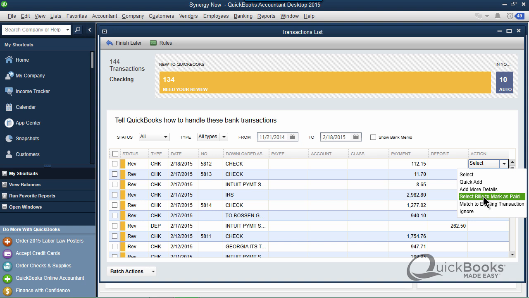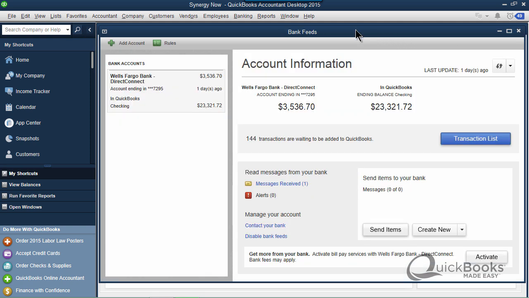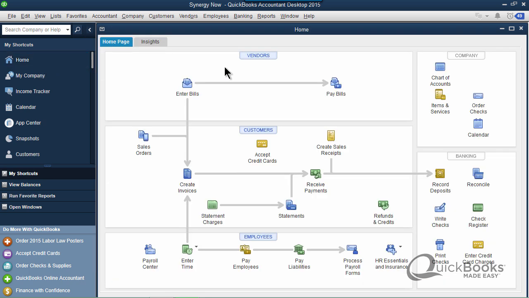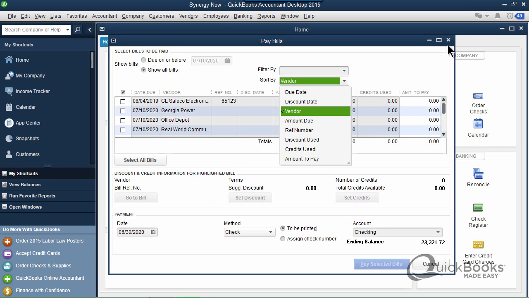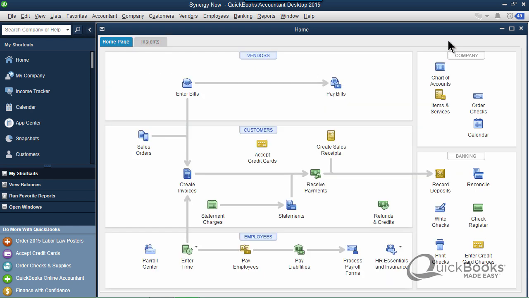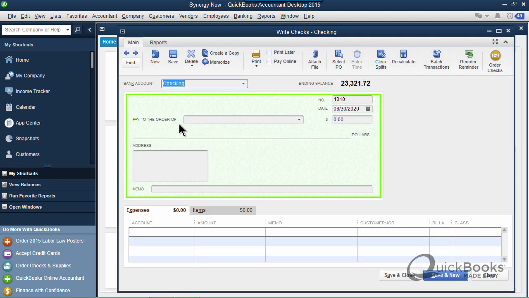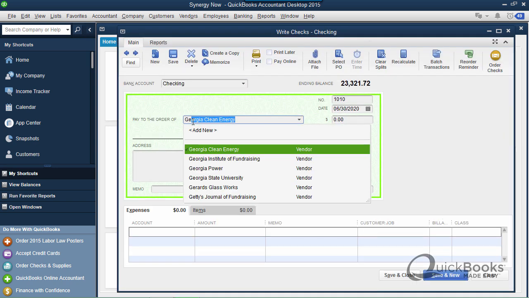So see, again, even if you're downloading transactions, you should always be making your payments against the bills, either by selecting bills here if you're going online, or you're supposed to go to the pay bills screen and pay it this way, okay? But nevertheless, a lot of people do it incorrectly, they'll go to write checks. So I'm going to go to write a check for Georgia Power. Now what I'm going to do is basically show you how this problem occurs.